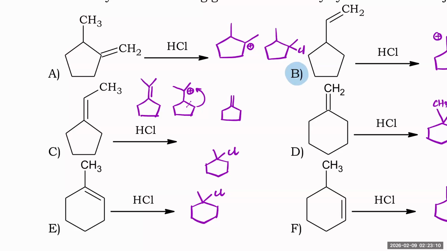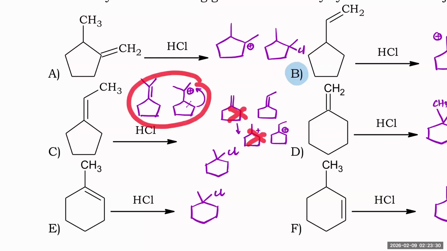In the first case here, and if you have a double bond like this, in both these cases you will make the carbocation on the five-membered ring only, like this. This one positive, and here also you'll make this one positive. So only in the case of tertiary do you do it. For primary and secondary, usually it will not go for it because a five-membered ring is not as highly strained as a four-membered one. But in case of three-membered or four-membered rings, even if you have a primary, secondary, or tertiary position, in all cases you will try to make a ring expansion.